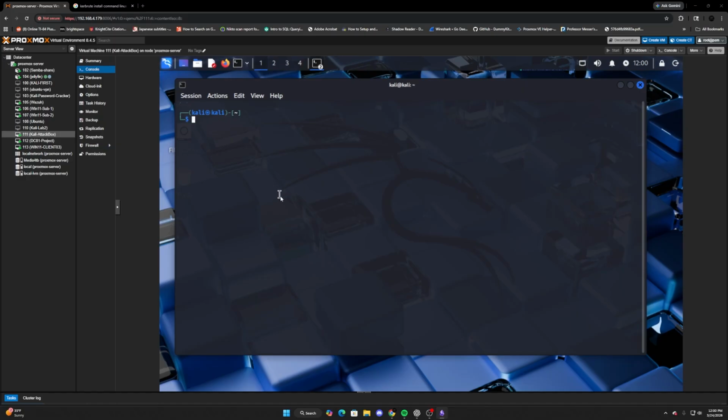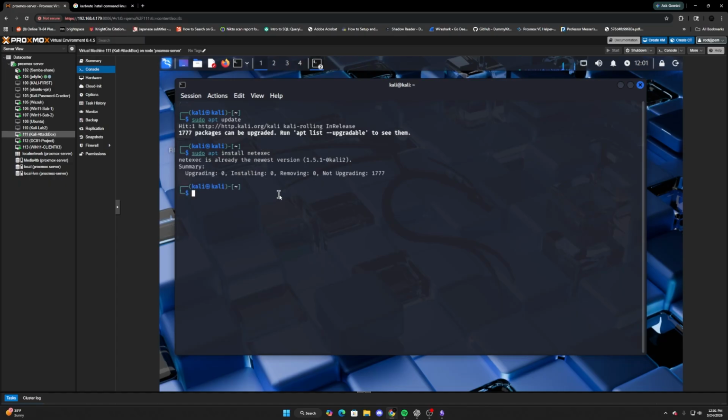First, we're going to install a tool called NetExec. Well, first you want to do an update. Always do an update. Sudo apt update, whatever. Sudo apt install NetExec. So NetExec is a network service exploitation tool that helps automate assessing the security of large networks, specifically the enumeration of Active Directory.